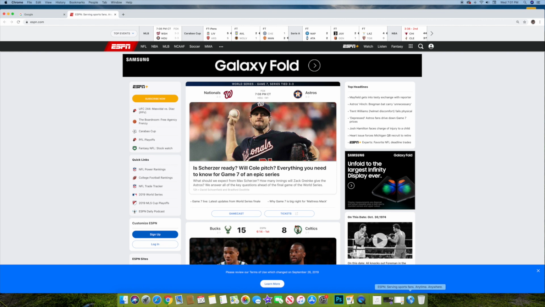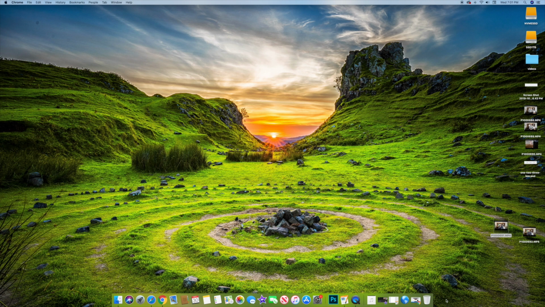So now I have that link down here in my menu bar directly to this website. It can be any website, obviously. So let's go ahead and shut that down. But basically, if you want to get rid of it, you just right-click on it and then remove from dock.